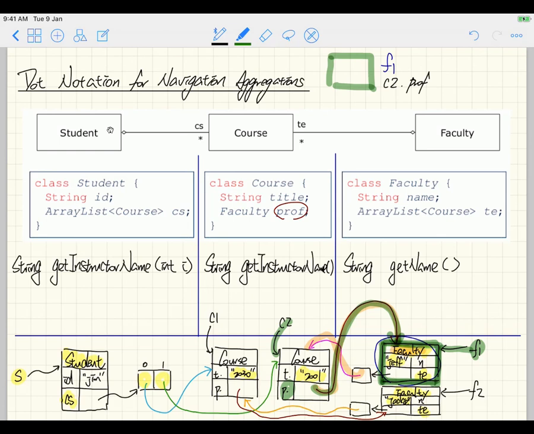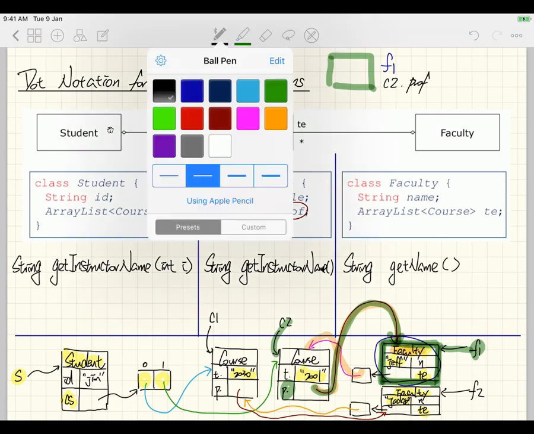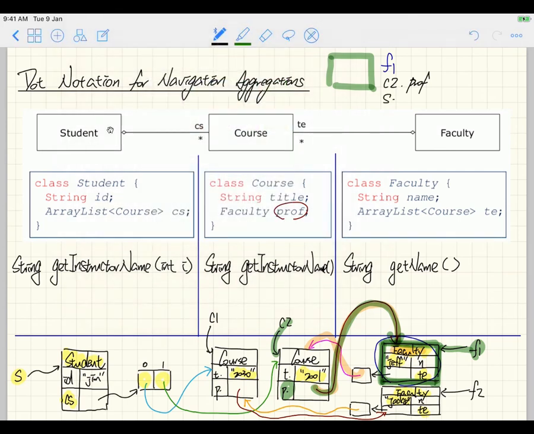Start from what? S, which is student, dot, be careful, the CS, dot, the get, right? That's an array list, don't forget. Get, and 1, are you sure? Good. Yes, I'm sure.